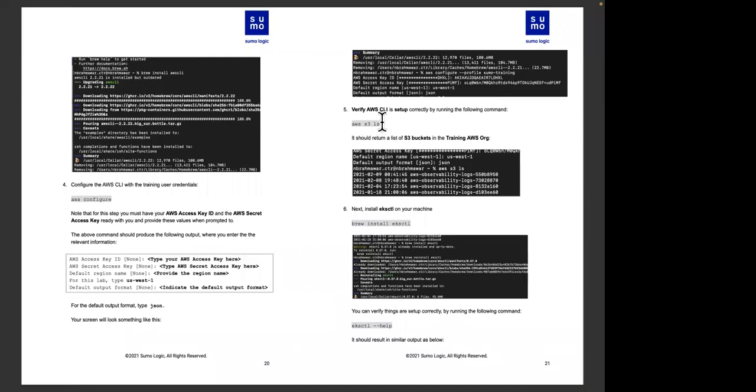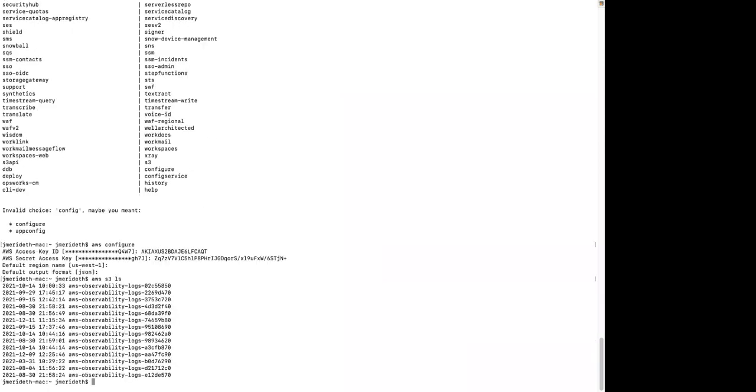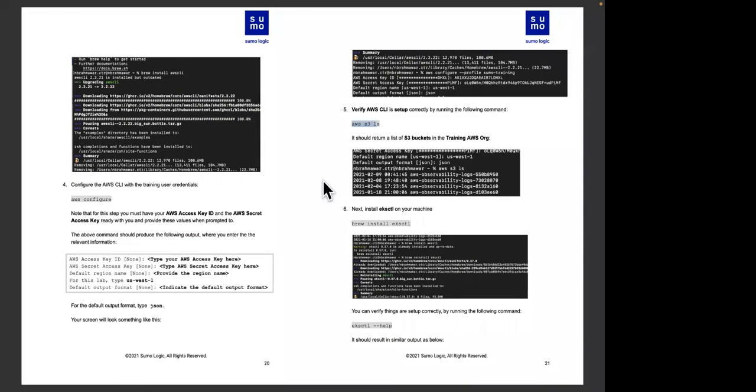So for example, the next thing I want to do is run the command aws s3 ls. I want to see what AWS environments I have. And I can see there's a few AWS environments out there. So this aws s3 ls is going to list for me the AWS environments that I have. And then I can start installing my Kubernetes command line.